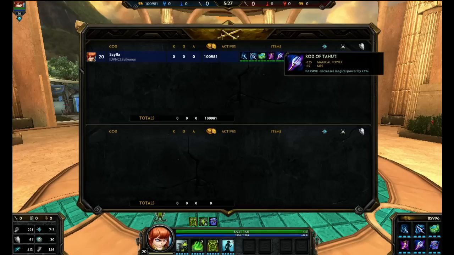Next, I get Rod of Tahuti as my 5th item, and sorry, I hit my desk. I get Rod of Tahuti as my 5th item, rather than 6th item, outside of Conquest. The reason why I get Rod of Tahuti early is so I can do more damage. By the time you get this item, you're jumping from about 300 to 400 magical power with the first 4 items. You get Rod of Tahuti, it's going to jump you up to like 500, 600-ish around that range. And then you're still going to have about 10 or so minutes left afterwards to use that Rod of Tahuti. Now, if you wait till your last item to buy Rod of Tahuti, chances are you're only going to have like 5 minutes or less to use it. So that's why I get it. The 5th item is just a perfect slot to buy Rod of Tahuti in quite a few game modes, specifically Arena.